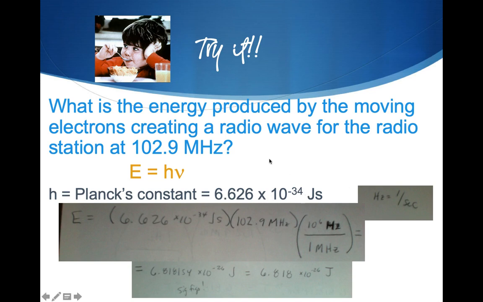All right. So that is produced by electrons moving to cause that radio wave to send out through space. And then our receivers, our antennas, can collect it. And then it turns it into sound that we can hear, not something we can see. All right. So those are the two equations. We've got c equals v times lambda, so speed of light equals wavelength times frequency. And E, energy, equals Planck's constant times frequency. And you can sometimes mix and match those equations as well.